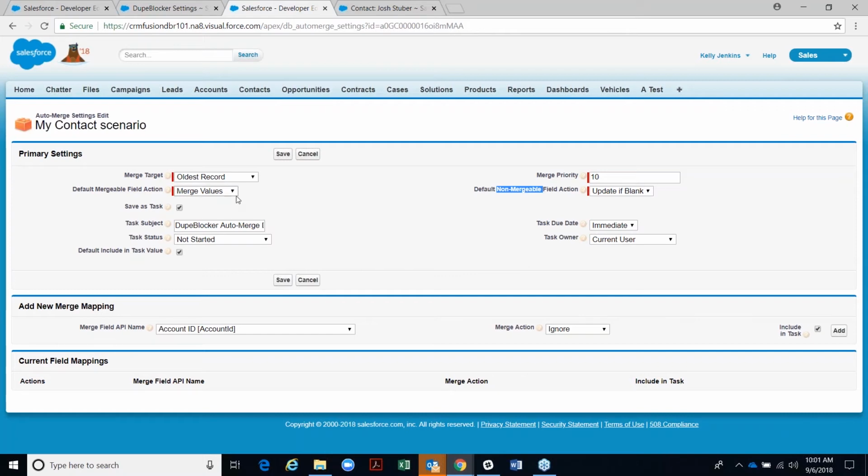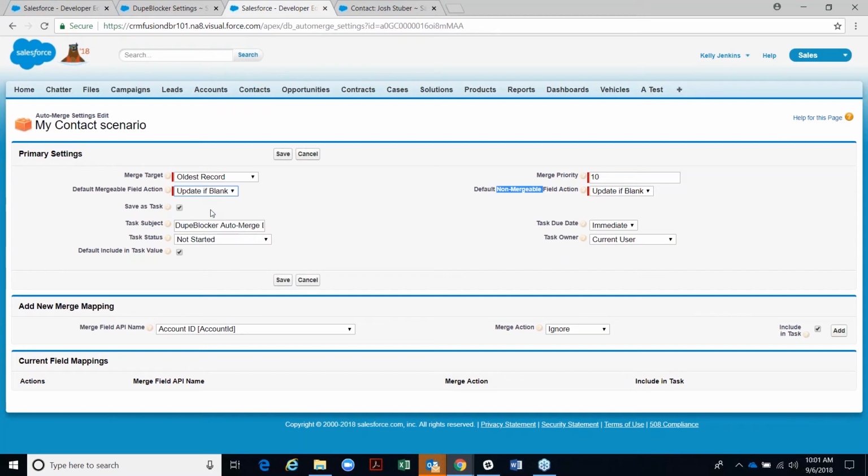Okay, so these drop-downs indicate what we want to do by default for our mergeable fields. And most people choose the default, which is merge the values, meaning you don't lose any of that data. Okay, but your other options are going to be to overwrite. So this option allows you to take what's on the incoming record and overwrite the existing record for those three field types.